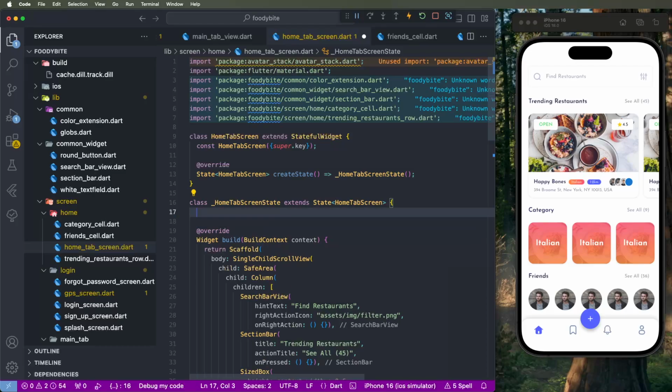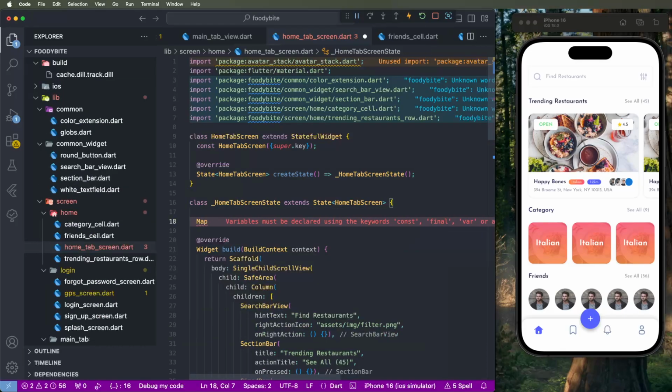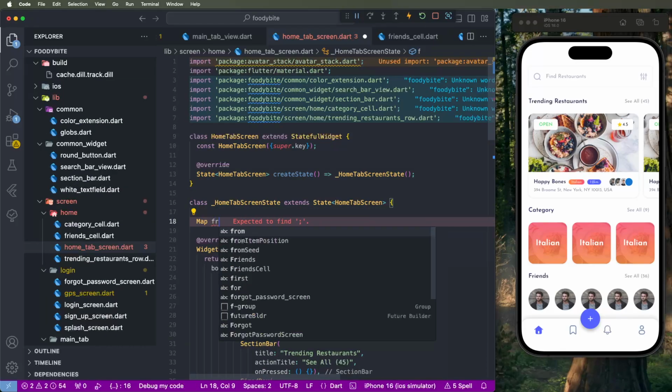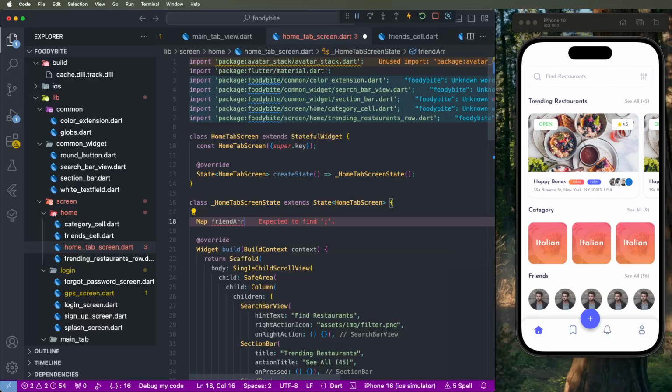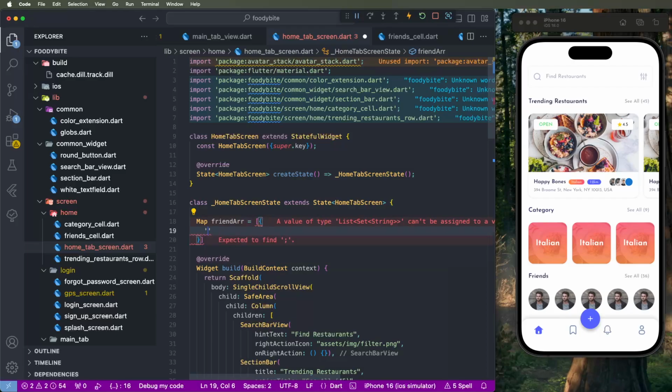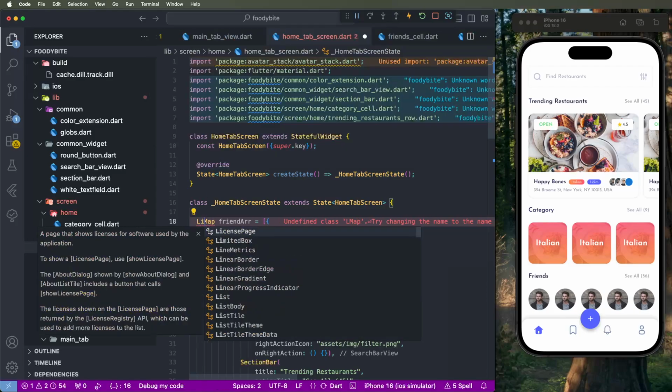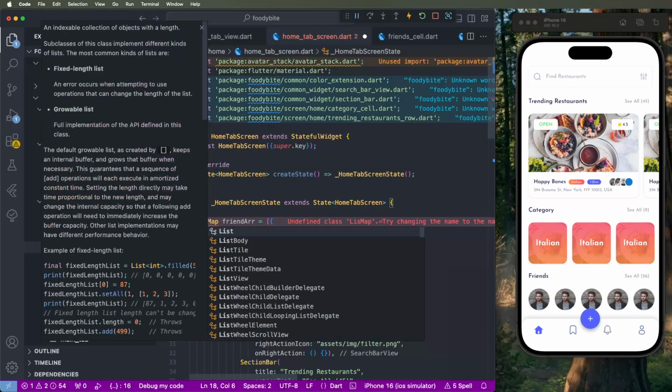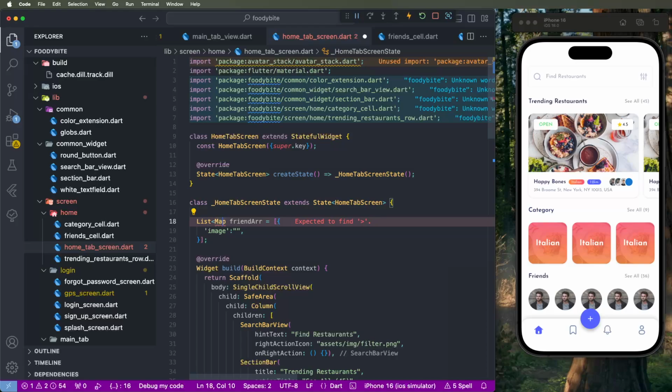How to create the map friend list: we need to create a friends array, create the image list.